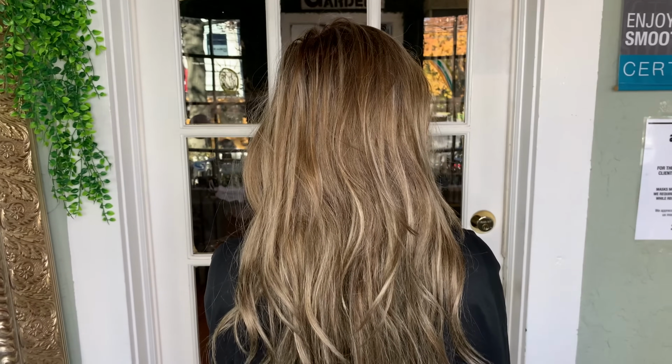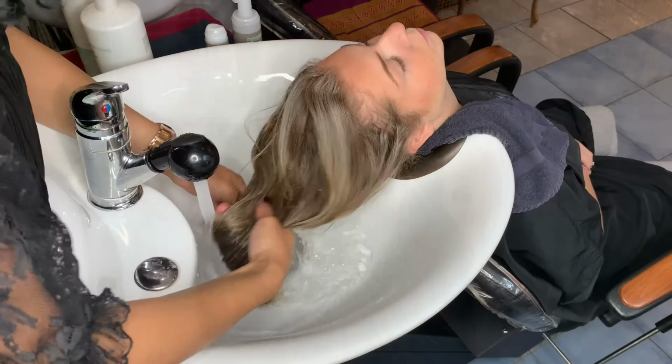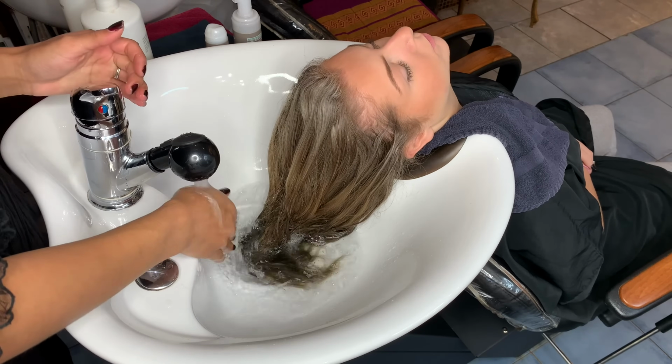So in this tutorial, I'll be teaching you exactly how to style wavy hair. As you can see in this beginning clip, her hair is pretty straight, and that's because she had it up in a bun for a few days, which really stretched out her waves.